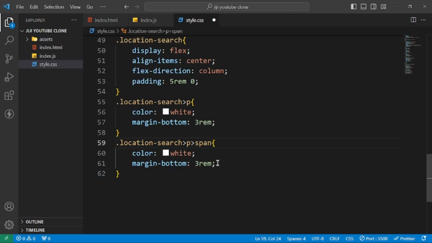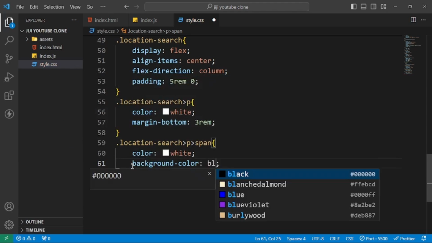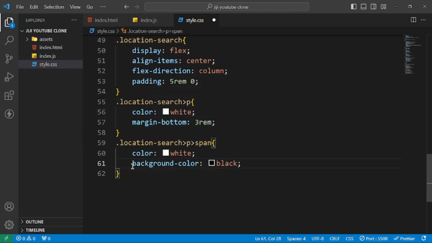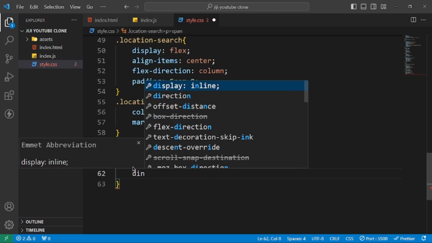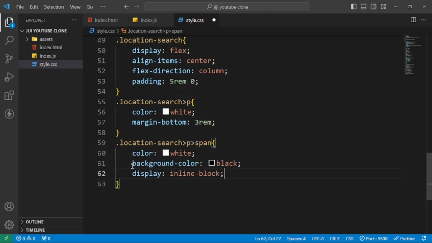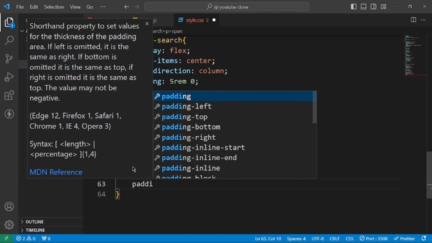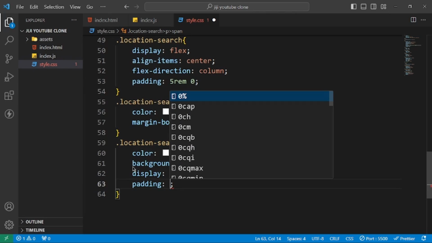I'm going to give it a background color. The background color is going to be black. Then from there I'm going to display it as inline block. Why am I giving it a display of inline block? Because if I put this padding, I want the padding to be applied on every side of the element.